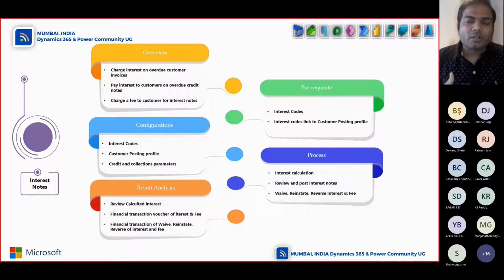That feature is possible in Dynamics, to waive or reinstate or reverse those collection letters and interest. So we'll see how to process this, and then we'll also see how the financial transactions look, how the settlements look for those individual transactions.